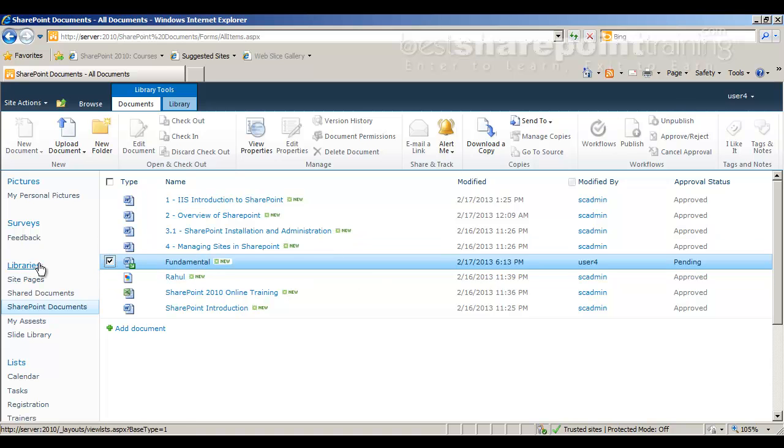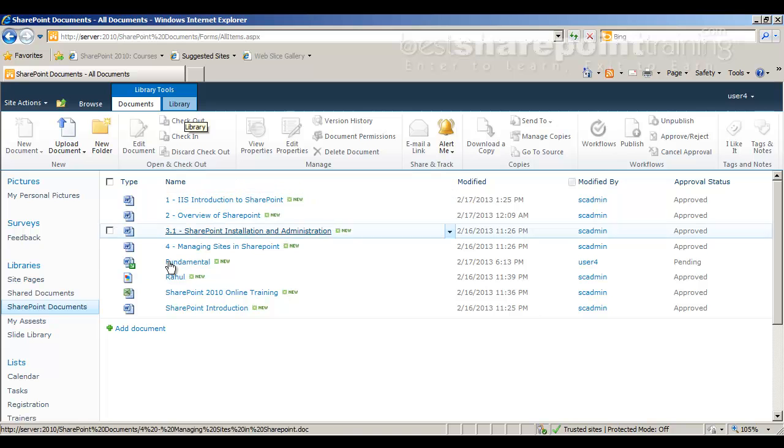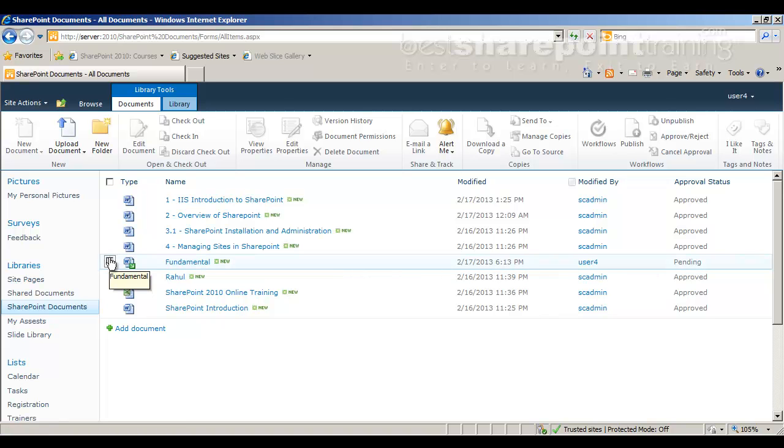Okay, a very, very important point. The only option is to uncheck the option called automatic check out, so it should be no. Then user 4 can upload, because when you check out, he is doing an editing operation, which is not possible for user 4. That's the reason it gives an error message like access is denied. I hope I make sense on this point. So that's how user 4 has permission.